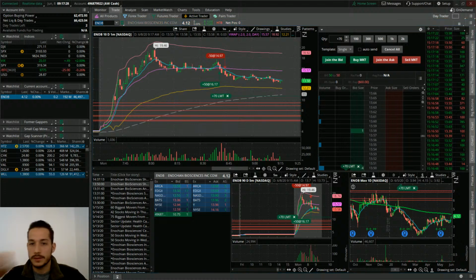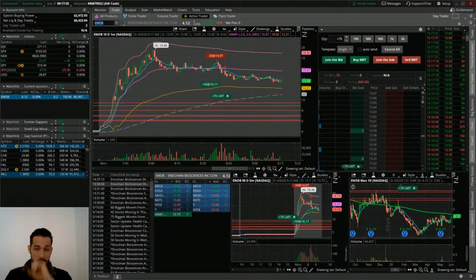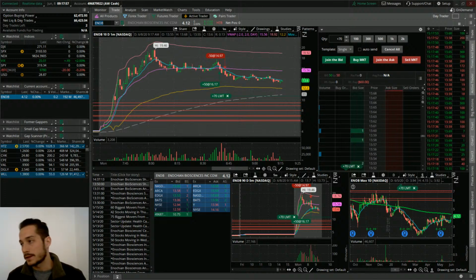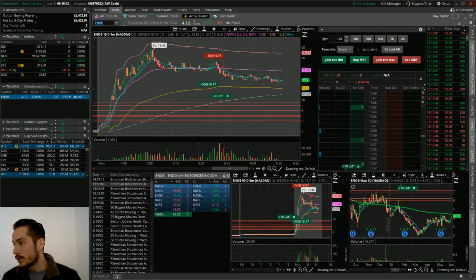Just kind of going through the charts right now. Let's see which one we're going to talk about first. There's a lot of stuff on the scanner today, guys. Whenever I see this much stuff on the scanner, I'm always like, oh God, it's going to be a little bit probably choppy. And then I found ENOB and SPCB, which both were gapping up. SPCB was 250% and ENOB at 350%. So I was like, wow, those are clearly the top lead gappers, with floats under 50 million, pretty close to 10 million. So that's looking pretty good. Let's go ahead and review those.